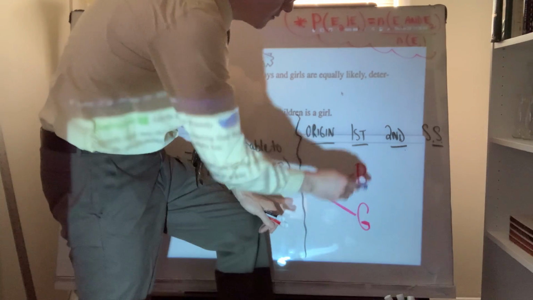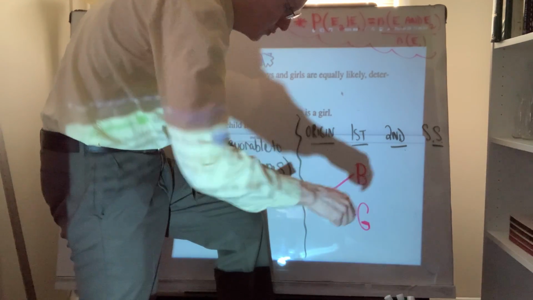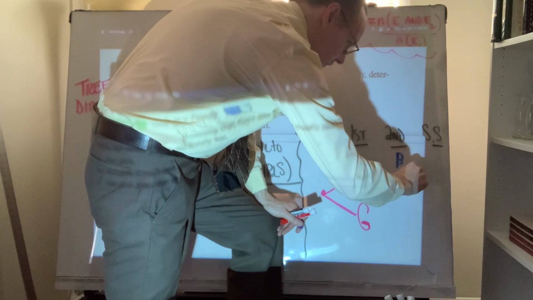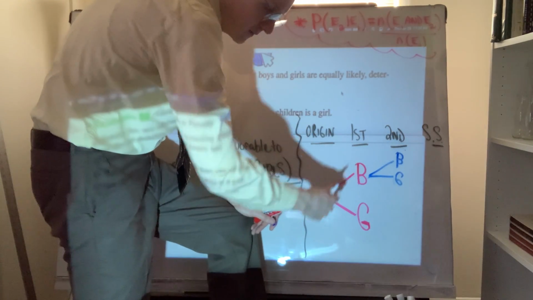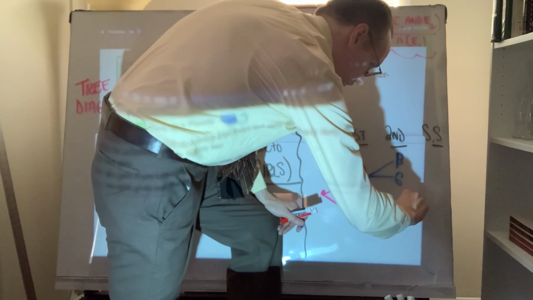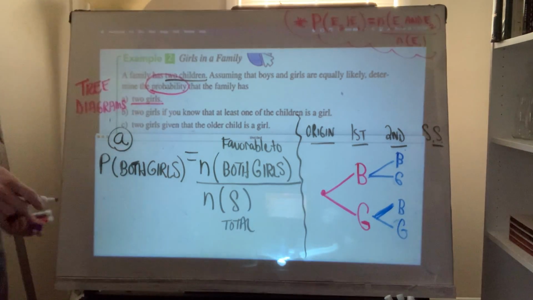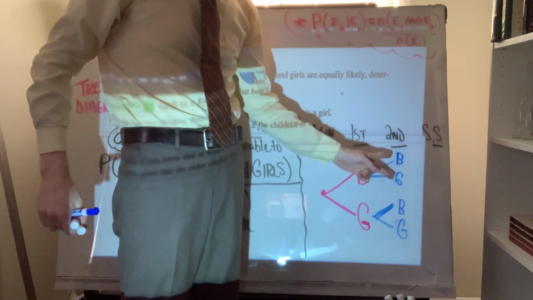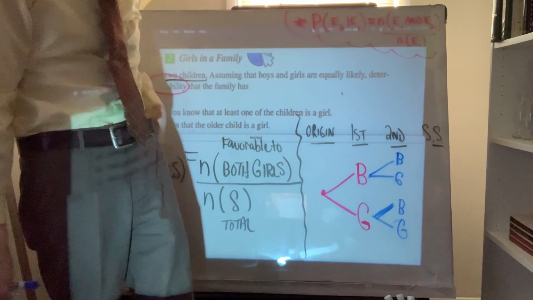Now, that's the outcome here. First child could be either a boy or a girl. After that point, it's not saying that it's coming from this person, as if you were doing hereditary trees or something like that. But from this point forward, there could be a boy and a girl after this person. These lines are just indicating after, not from, or as a result of. Or there could be a boy and a girl here as well. And so that's basically how the tree would break down. Not too complicated, there's only two choices to begin with, at least described here. That would be the situation, first child and then second child. The sample space would be basically the permutations. I reluctantly will say the word combos, but you know what I mean.